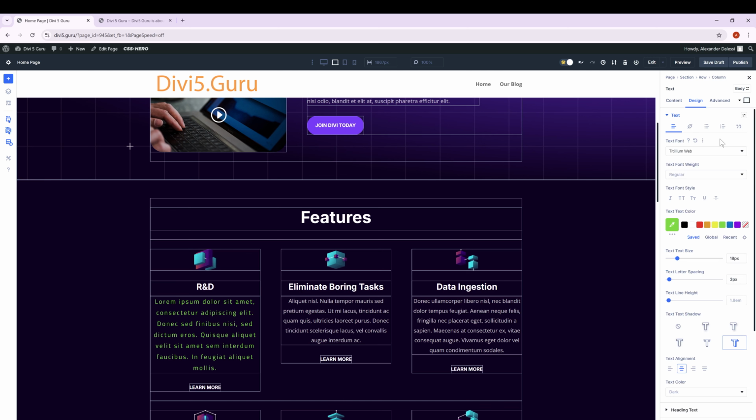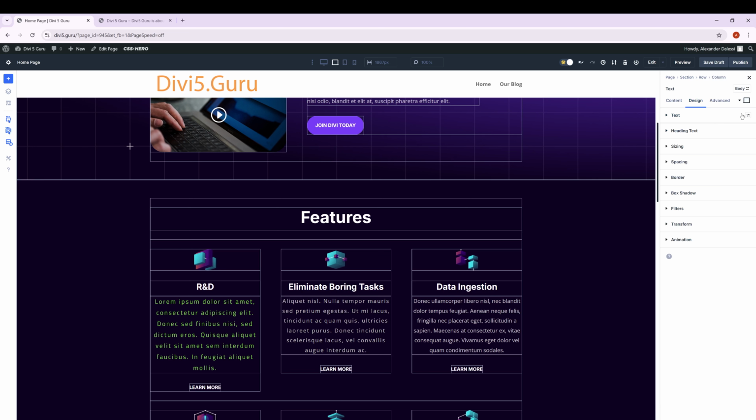Let's create a new preset from current styles. And let's change this to text 3. As you can see, it changed the font, but didn't change anything else. There might be a different way to fix this.